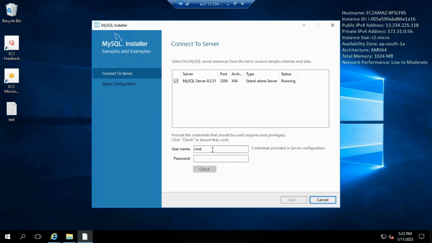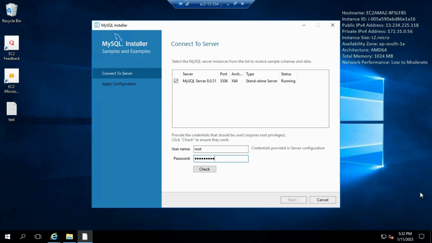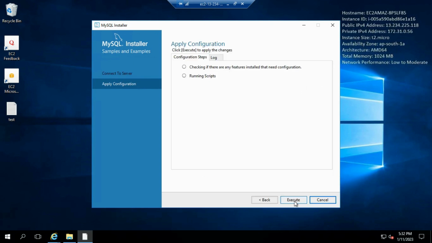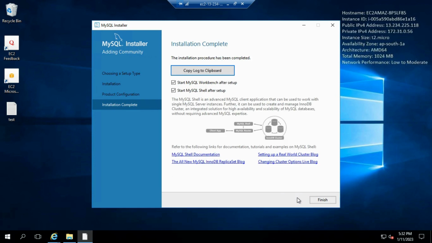Next, enter your password. Connected successfully. Next, execute. Finish. Next, finish.